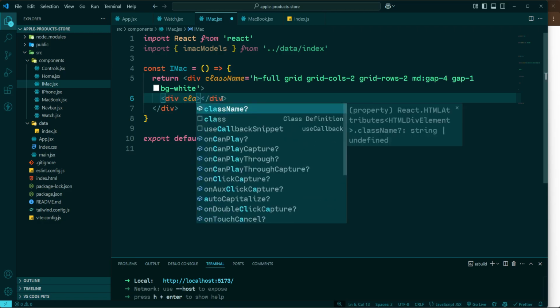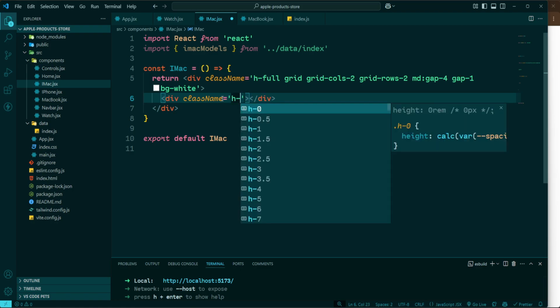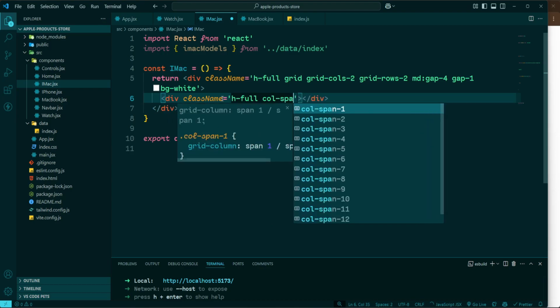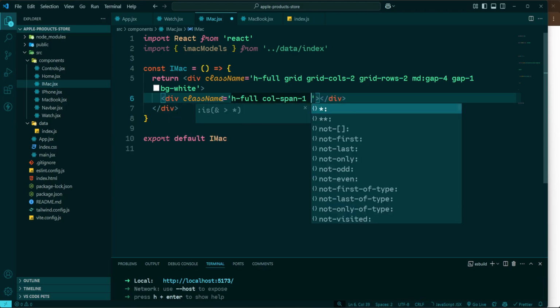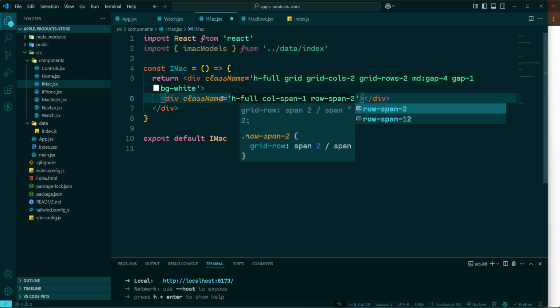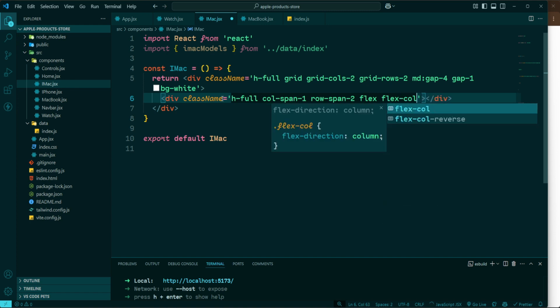Let's add here some classes. So we need h-full, height 100%. Then we need col-span-1 and row-span-2. It means that this element will take up 1 column and 2 rows. Next we need the flex layout, add flex, then flex-col.